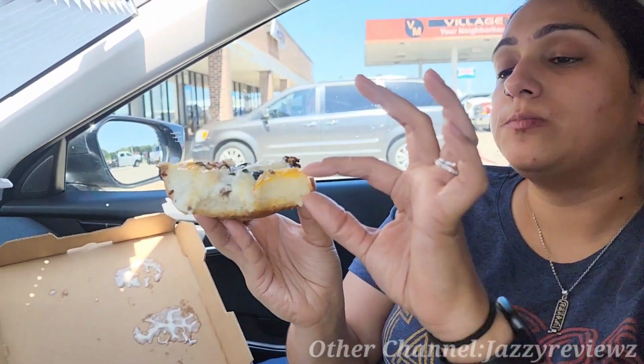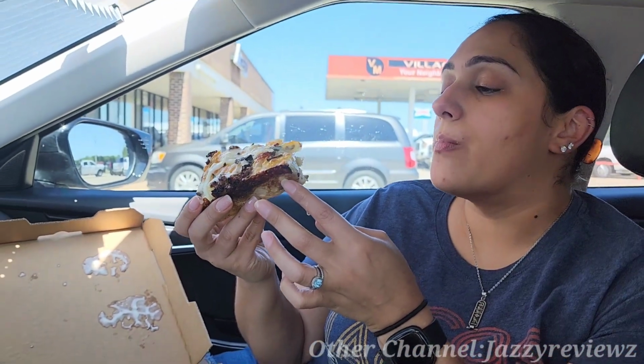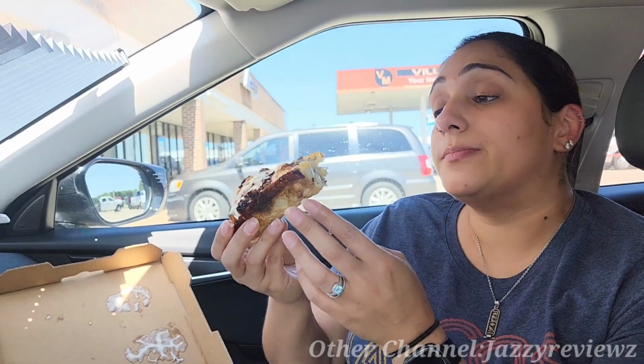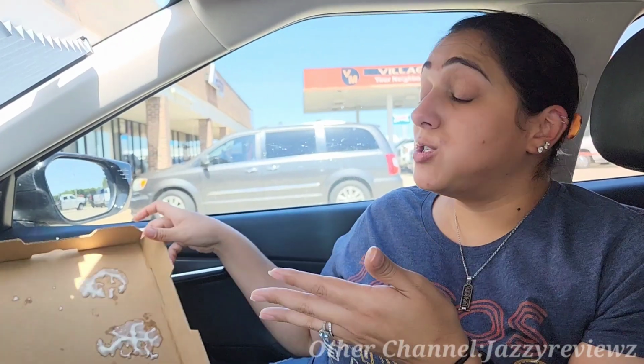So it's not too thick. Let me see the slice right here. A good size. Ooh, that cheesy goodness. Definitely worth coming back for. Would I be getting it again? Absolutely. This thing is good. Definitely not your traditional pizza, but now for this next pizza.